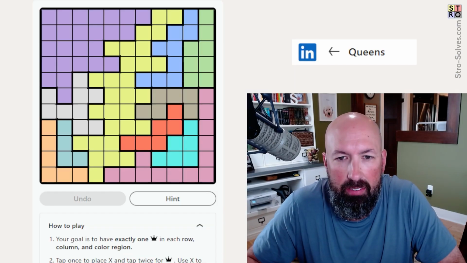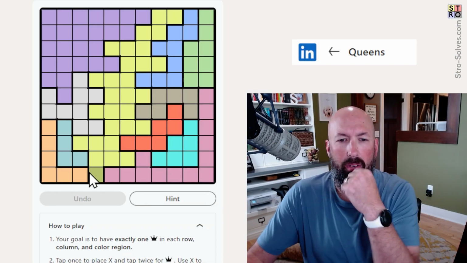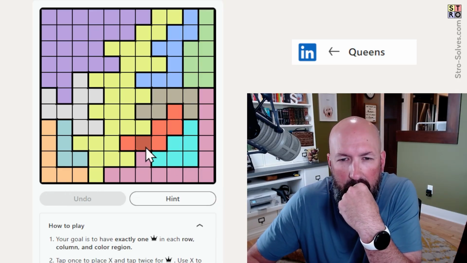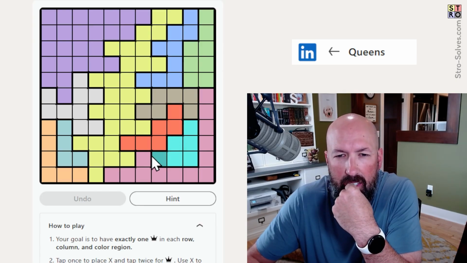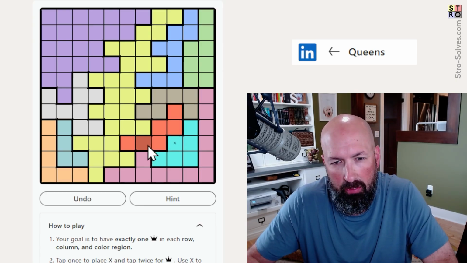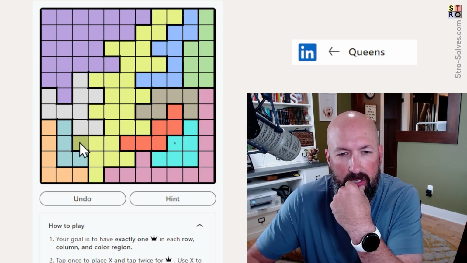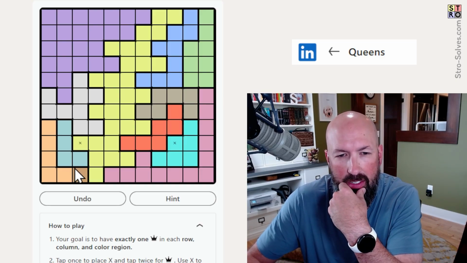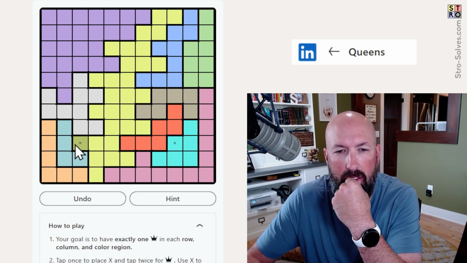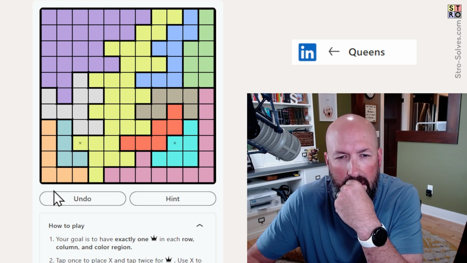Okay, queens. Wow, we got a lot of stuff going on here. There's 1, 2, 3, 4, not quite. Well, this one can't be a crown because it would rule out everything in this zigzag. This L rules out that one. This L doesn't quite rule out this one, though, because you could be up there and down here, but it rules out that one.